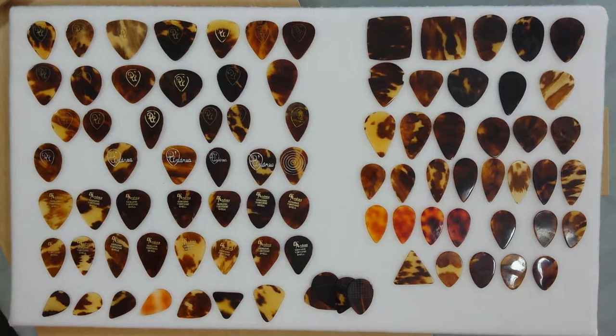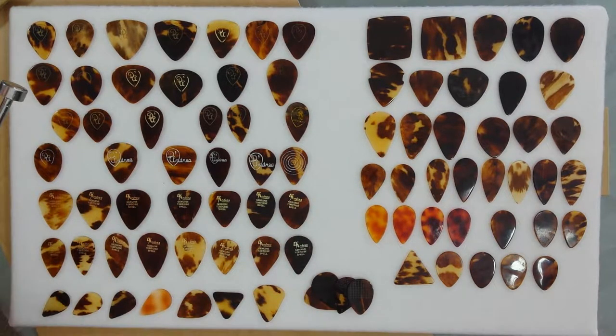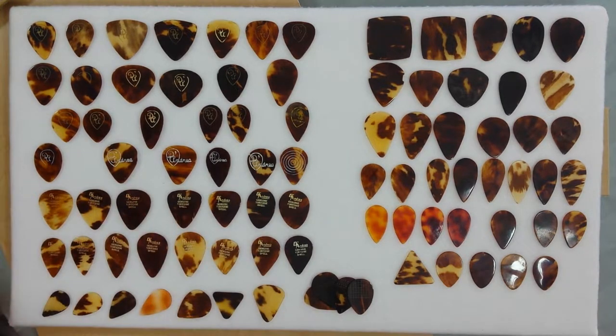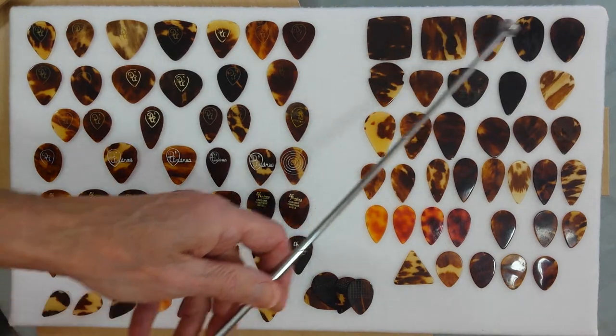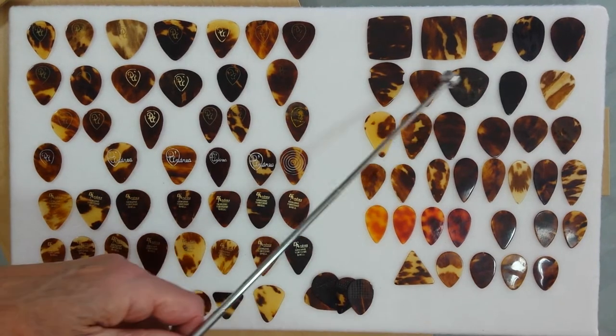All of these being produced between the 1940s and the early 1970s. The difficulty in fixing their age any further just can't be done, simply because tortoiseshell has the same appearance throughout time. That's not the case with celluloid itself, which does change over time. So even if these were celluloid tortoise imitation tortoise picks, we could make a more finite determination of their age. But that's not the case with these, since all these shapes were offered from the 1940s on. But these shapes up here were quite exclusive to the 1920s, and these from the 1940s.